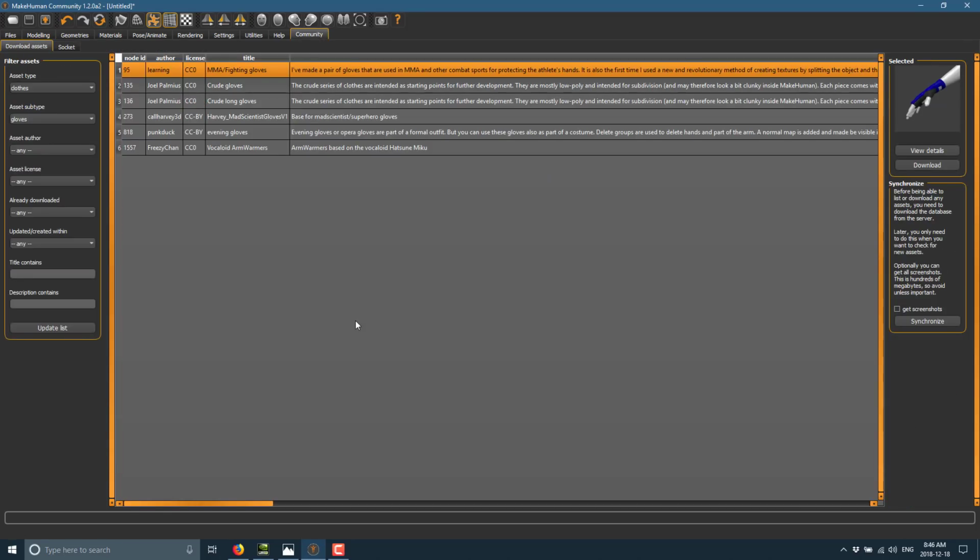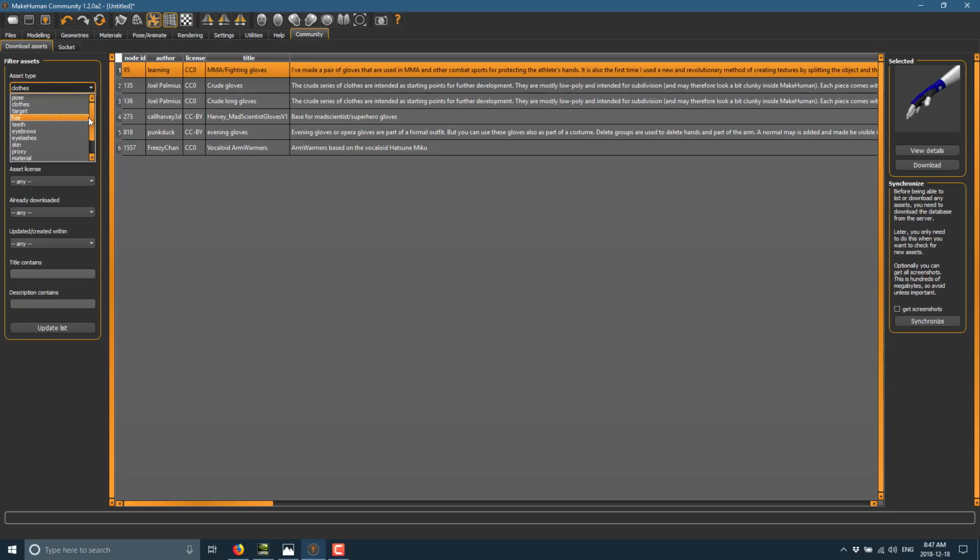So this community aspect is really awesome. It gives you the ability to basically share with and acquire community resources. This is one of those things that's kind of new to MakeHuman, and I think it's going to bring it a long way, because one of the challenges is going to be bringing in those different poses, especially if you have limited artistic ability. You can really work off of the community's abilities.